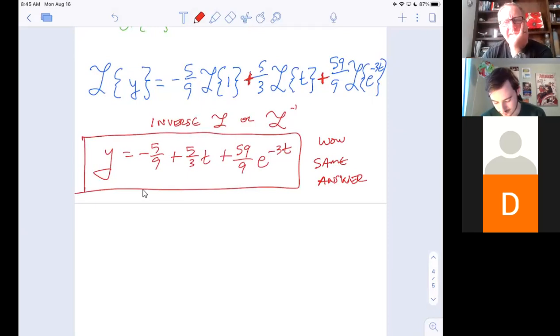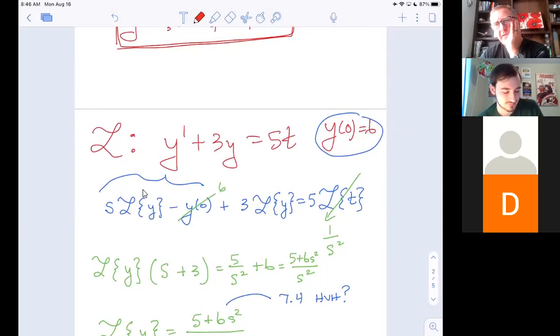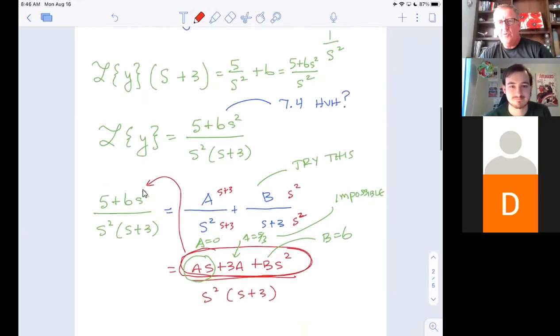Now, what's your gut feeling on this? Do you think this is worth it? Would you rather just say, nah, I like mu, and I know I have to pay attention to that. Oh yeah, that's a special case, and I use mu. Or do you find yourself going, that's rad because I do the same thing to both sides? The example I did last Thursday was a second order differential equation. Remember, we had a totally different technique for that, and then here's a first order one, and Laplace transform just works every time. Do you like that, or do you find yourself going, yeah, but this is like a weird world and it's a whole lot of trouble?